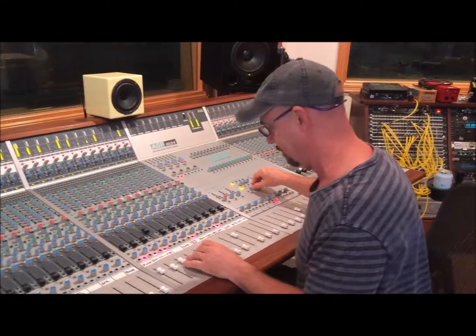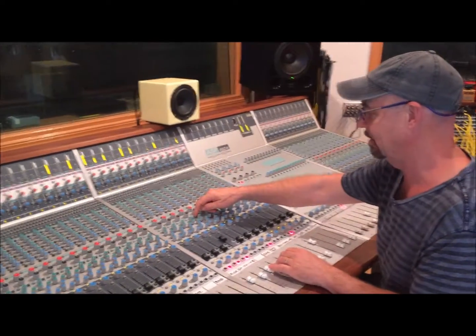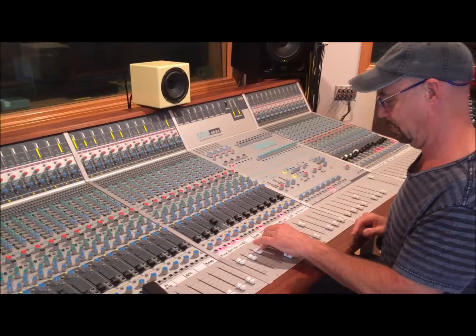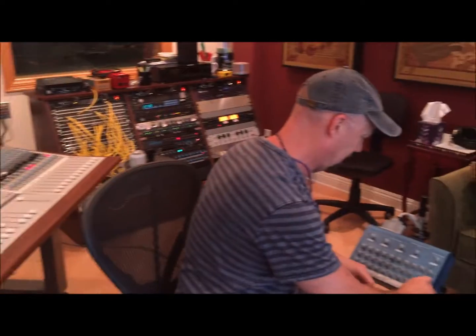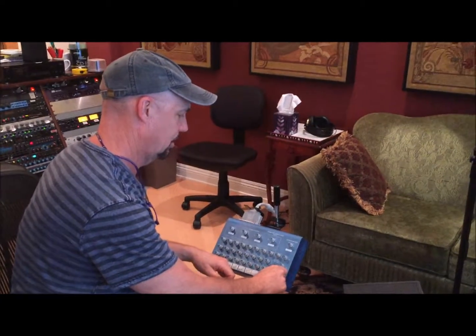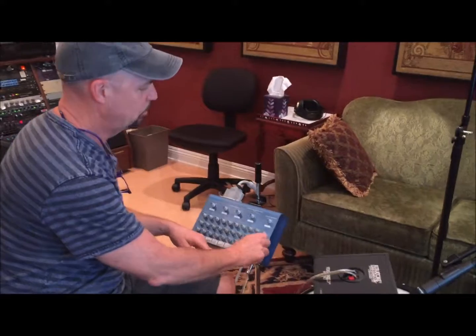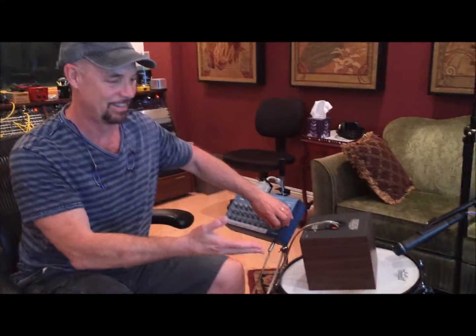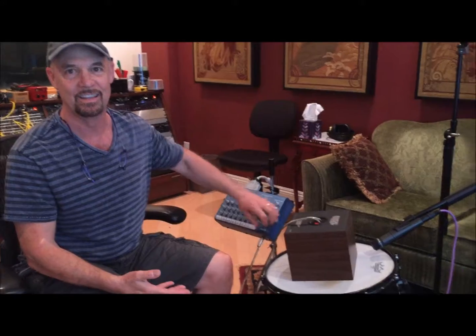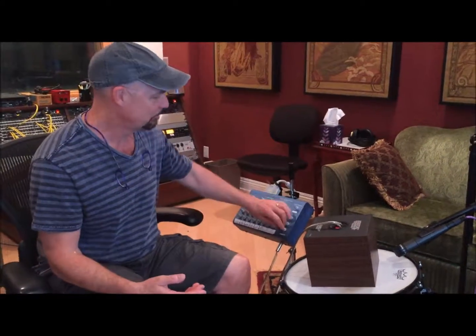So you go from this to this. So that changes the sound over here to more of this. And then you boost the low end and turn up the high end over here, and you end up with kind of like a robot snare. So it's like you have a little invisible robot that's playing your snare drum, like a Disney animatronic thing, okay? Then you mic that up, typically underneath with a small condenser.